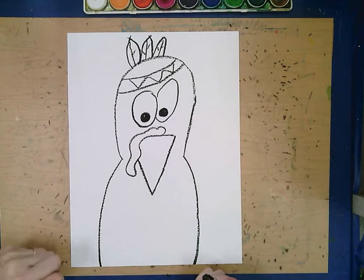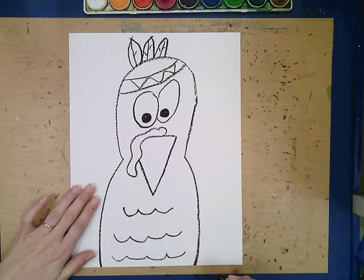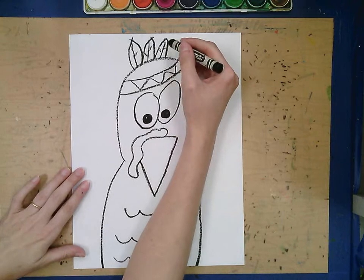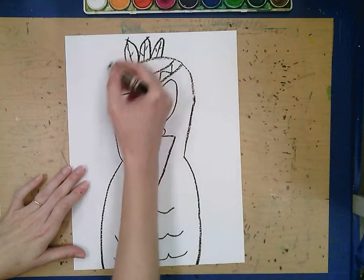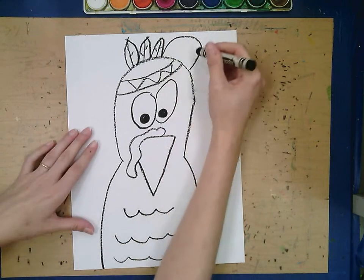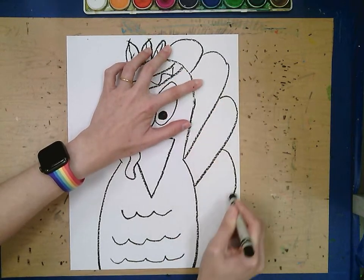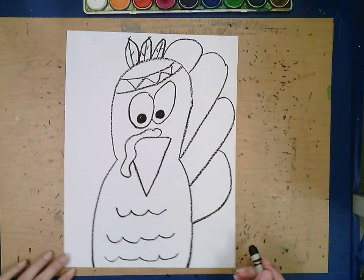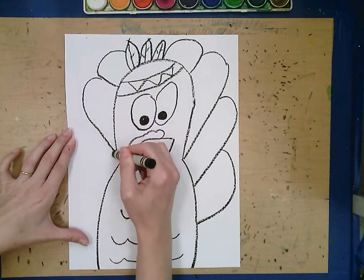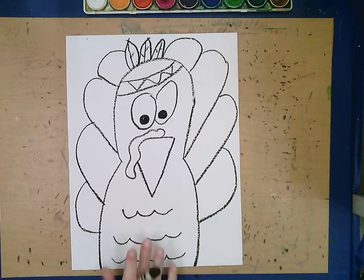Down here on his belly, I'm just going to give him some little curved lines for some feathers. Now we've got to make some tail feathers. I like to start at the top and work my way down on each side. So I'm going to start with a nice big feather, then another, and another, until I've made quite a few. I'm going to do 4 on that side. Then I can go over the other way and do the same thing. There we go.